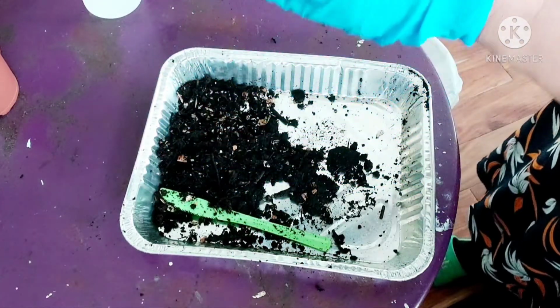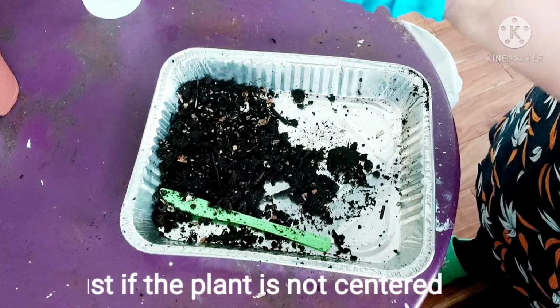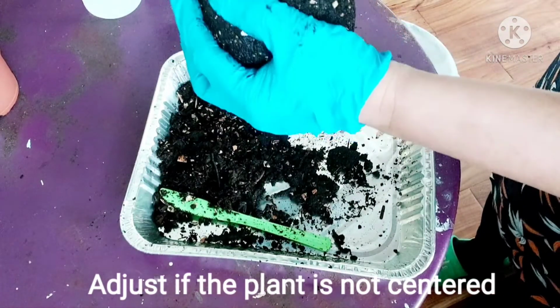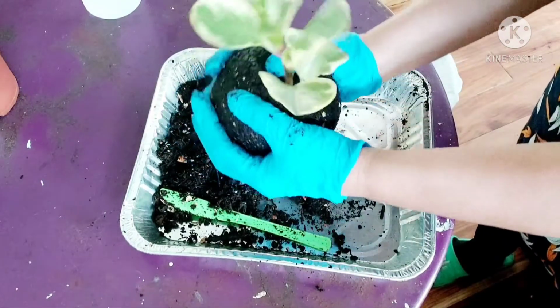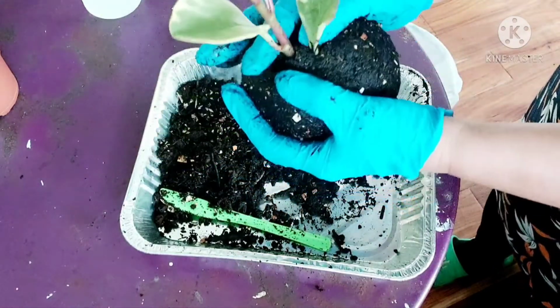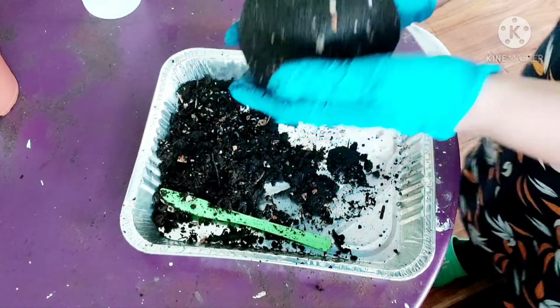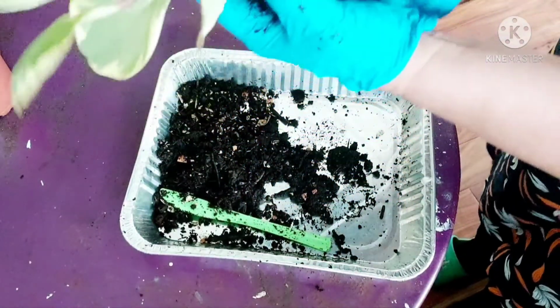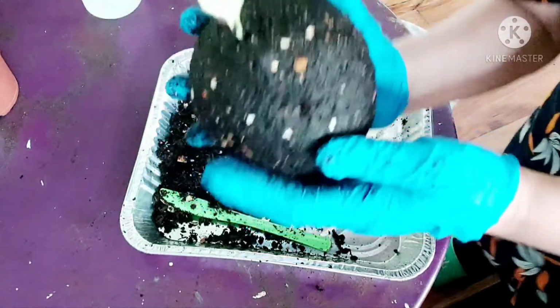Okay. And make sure it's in the middle. Madali naman i-adjust. Okay, so just press. Okay, I think we have a perfect ball. Yeah, I think I have a perfect ball now. Don't you think so?